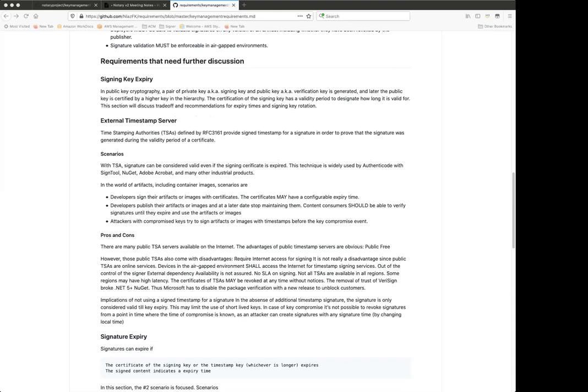One of the other things we also need to discuss here is that with an external timestamp server, you're also using another external root, whether it's managed by a registry or you use the RFC 3161 timestamp services that are out there. We need to discuss how those roots get managed and distributed. So that's what we'd look to cover in this section.